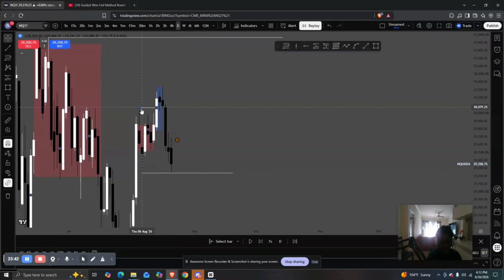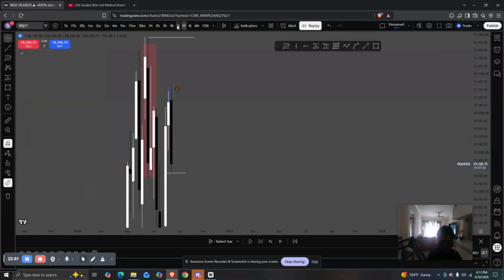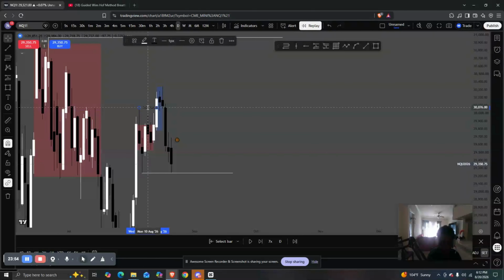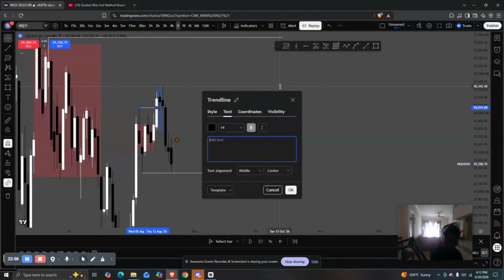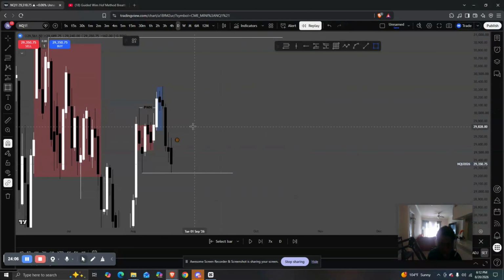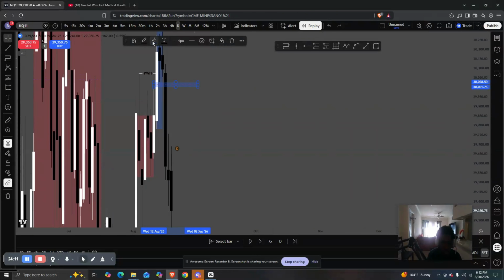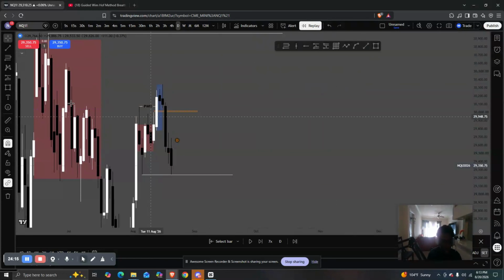And why is this so important? Why is this high important? It is a daily high, so this is a previous week, previous day high. This high holds more value than a 1 minute high, all that other good jazz. So this is a previous week high. We sweep a previous week high, and then now we're disrespecting a gap. Why is it important that we're disrespecting a gap? What to do?